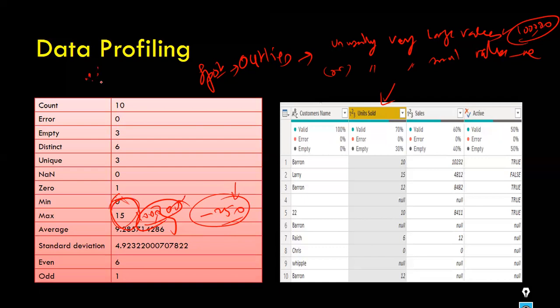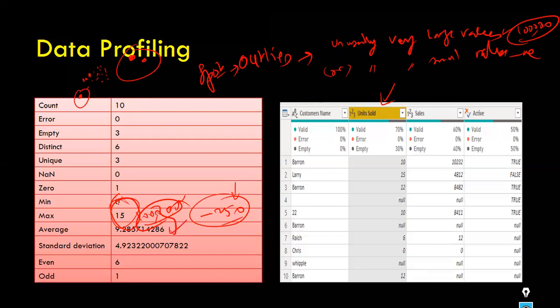It is something like this. Let's say you plot the data in Excel. All the values are somewhat close, but only one or two values are far from most of the values. Even in this case, the negative value will be far from these values. So these are called your outliers. With the help of looking at the min and max, we can easily make out, and also the average.